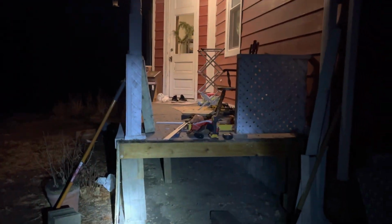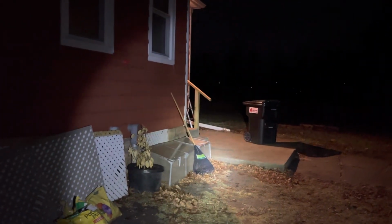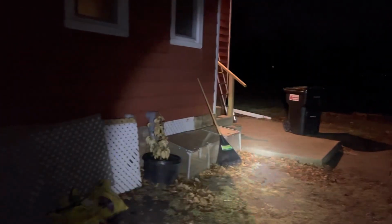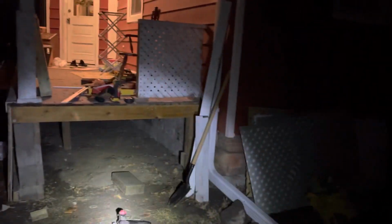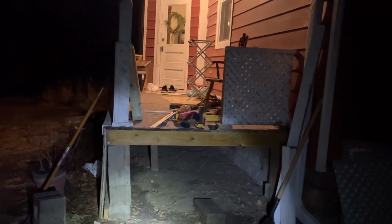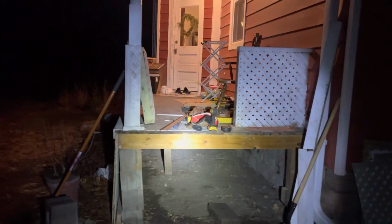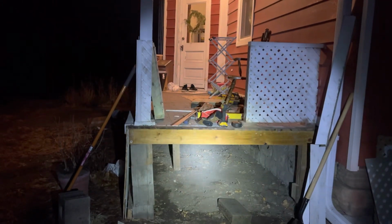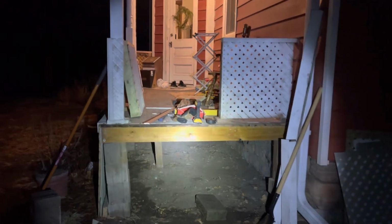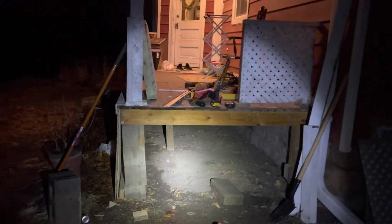before we walk in. Because another downside to the porch being in the back here is right when you walk in the back door, you're kind of in a hallway in a weird spot where it's hard for multiple people to walk in to get out of the cold and take off their shoes all at the same time. And so being able to put these steps here would be extremely beneficial. It's kind of a mud area. Take off your shoes and get in.